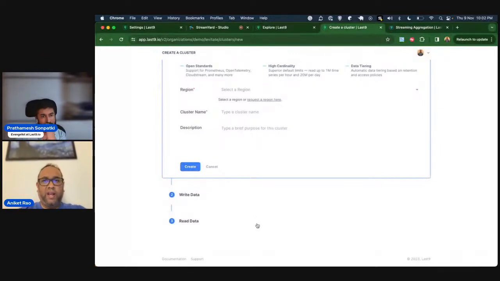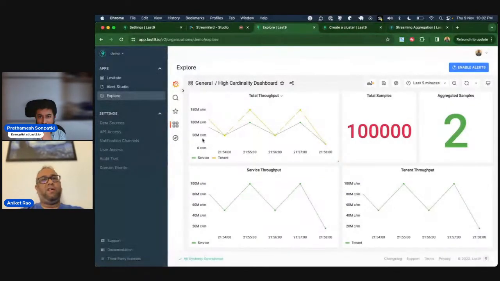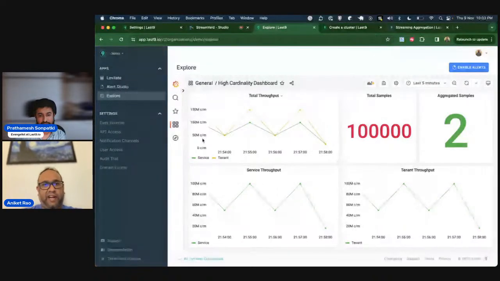And again, you can either leverage the explore option in Levitate, which is nothing but the Grafana that you're used to, or if you have your own internal Grafana that you're running, you can go ahead and add Levitate as a data source and get on with your day. So dashboards at your end require no changes. You can also run in parallel: I have two data sources, one is Levitate and one is my native Prometheus.